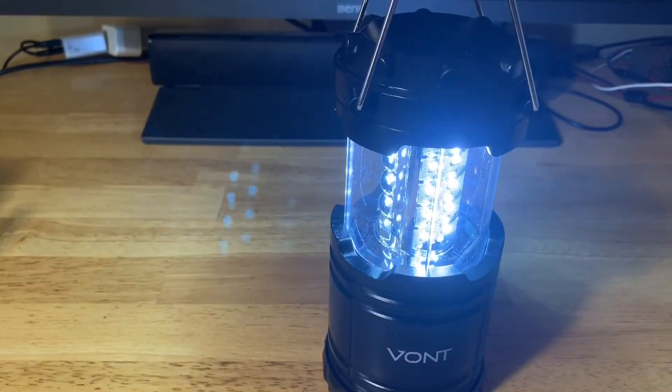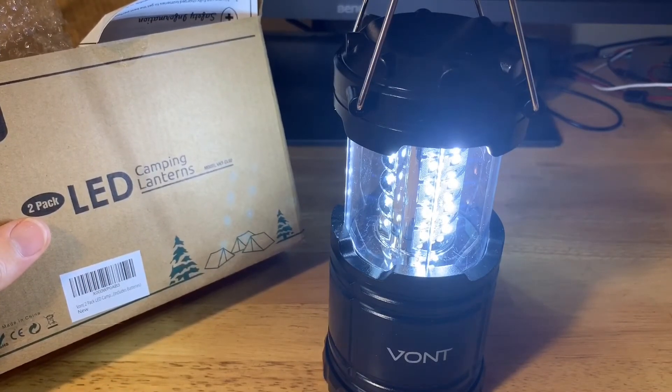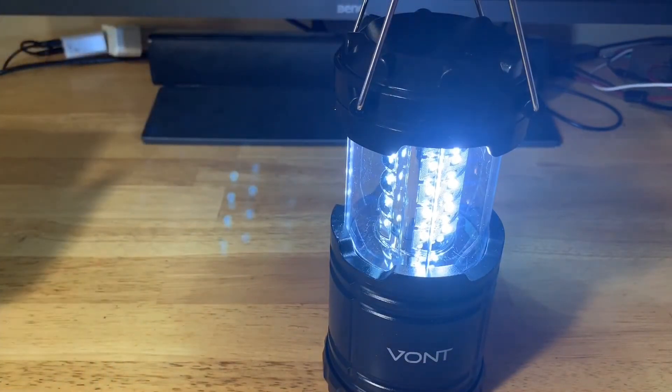Let's test it and take it outside. 140 lumens — typically in flashlights, 50 lumens is plenty to walk around the house, so 140 is really nice. Up to 90 hours of run time, and these are fairly inexpensive. You can buy packs for family members who aren't well-prepared or don't have the budget for high-end LED flashlights. I don't recommend buying flashlights from big-box stores — you want a quality light — but this is a great, fun alternative that kids can use safely without risking eye damage.